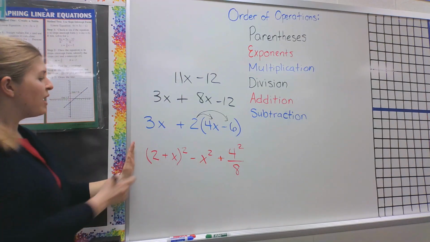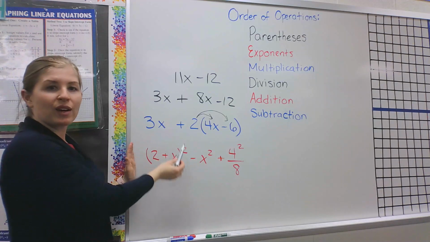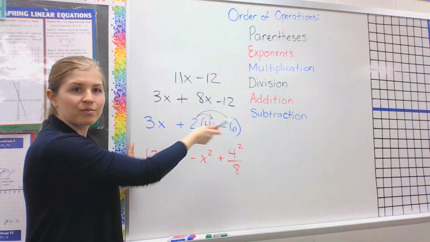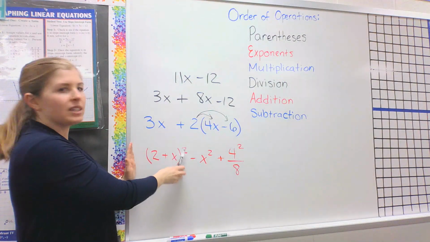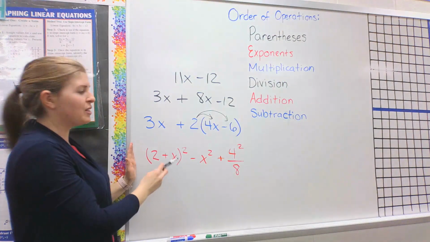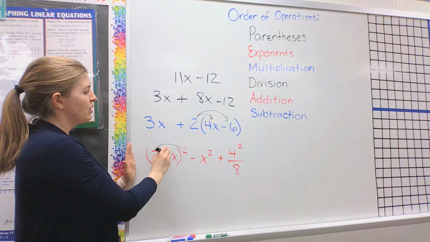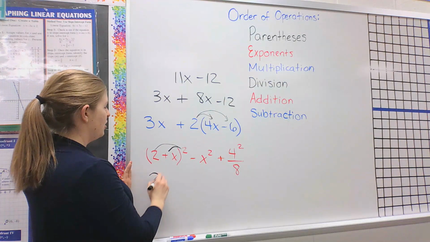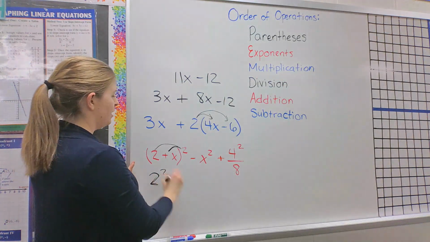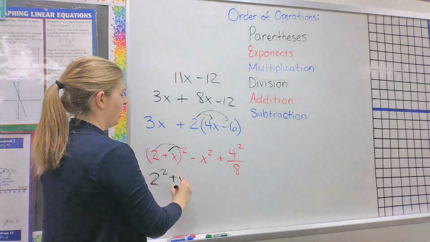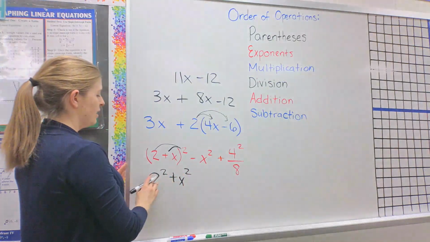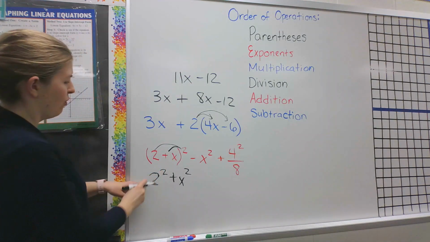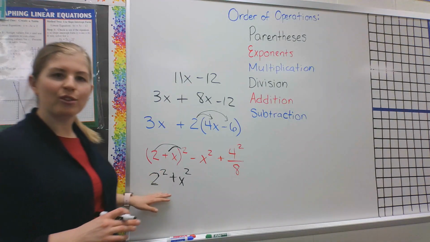Right here. So this whole thing, once again, is affected by whatever's on the outside of the parentheses. This we were multiplying by distributive property. This one is squaring all of the terms. So we have a 2 squared and an x squared is what we'll have. 2 squared plus, bring the plus down, x squared. All right. So there's a difference between an exponent and coefficient. I'm just trying to make that look a little neater.